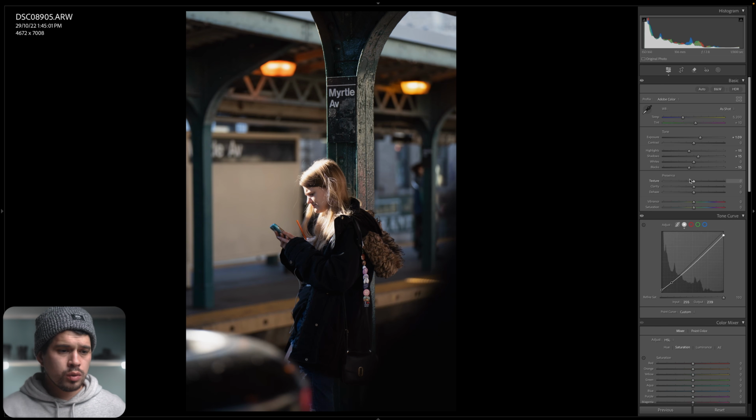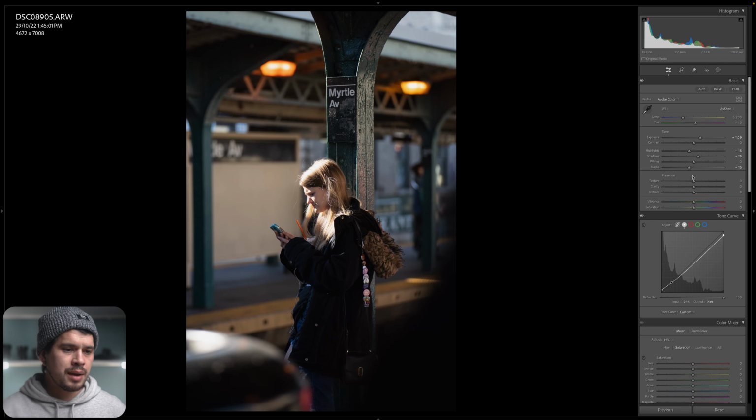But one thing that I'm going to do is move the presence tab that we have over here, and this is going to be a bit optional for you guys depending on what you want. But one thing that I observed in most of the images of Filipe is that he took away a bit of the digital sharpness and contrast of his images to make them look a bit more soft and a bit more pleasing. So you can do this in the presence tab with the texture.